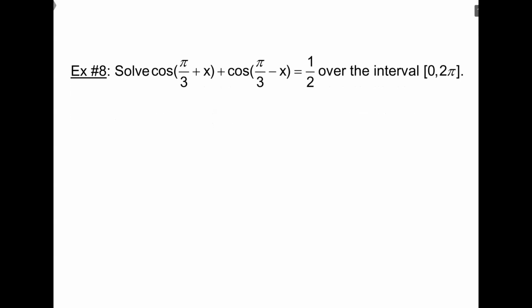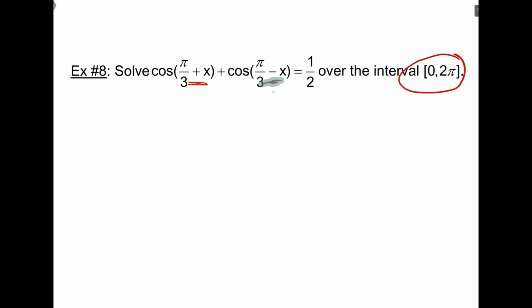Okay, let's go down here. It says solve cosine of pi over 3 plus x plus cosine of pi over 3 minus x equals 1/2 over the interval of 0 to 2 pi. This problem puts together both section 3 and section 4. Section 3 is solving. Here we have an interval, so we don't have to do plus 2 pi n because it's only between 0 and 2 pi. But here I'm adding and subtracting angles, so that's section 4. We have to apply an identity twice: the sum identity for cosine, and the difference identity for cosine.